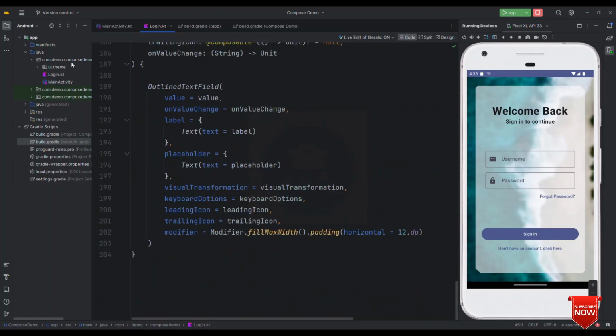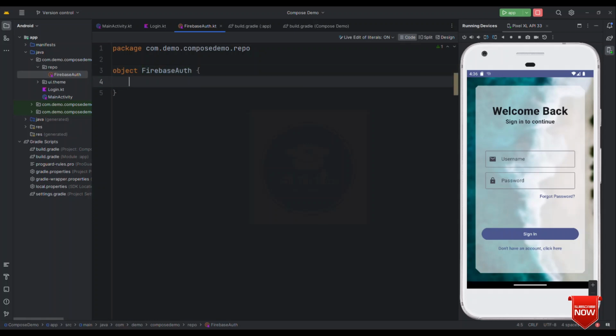Let's create a repo now. For that, let me have a repo package. Inside this, let me create an object, say Firebase Auth, so that I can put all Firebase authentication related stuff in this repository. Now here, let's add a function for login.